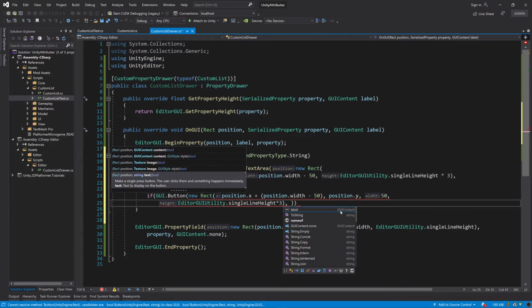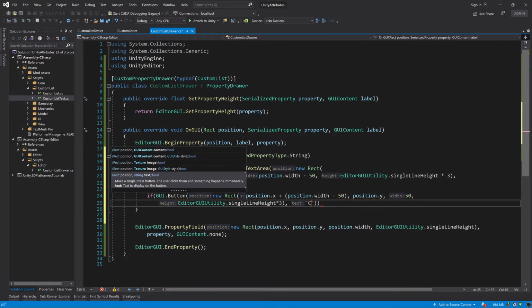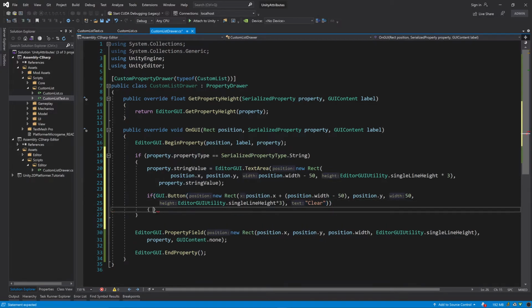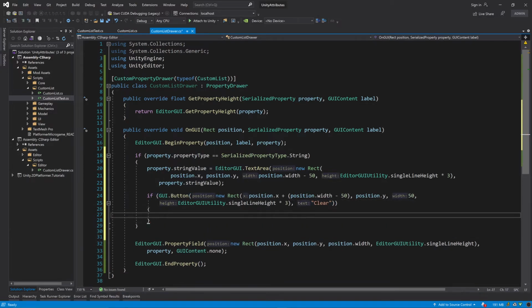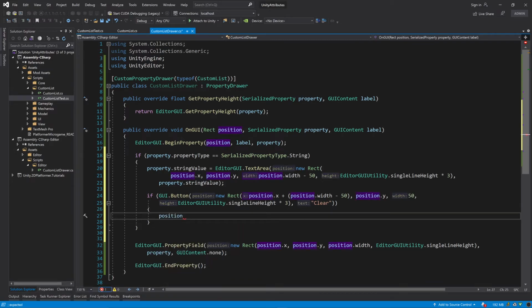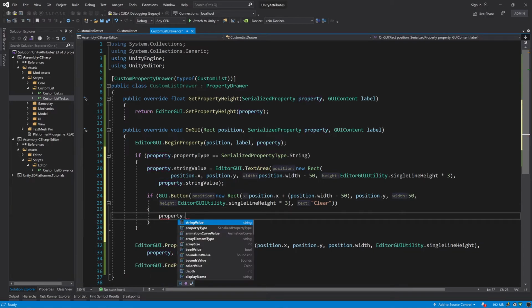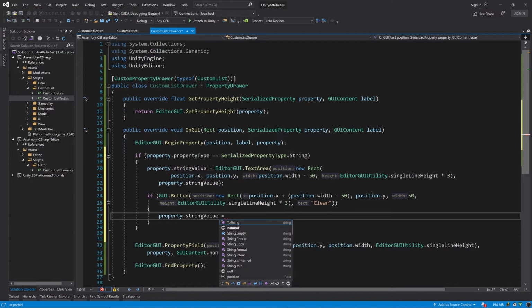So I want to create a button with the text Clear. Okay, and then so the button is under the if statement. So if we press the button, we want to clear our string. So I will just put the property.stringValue will be equal to string.Empty.